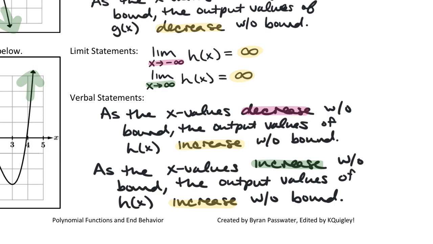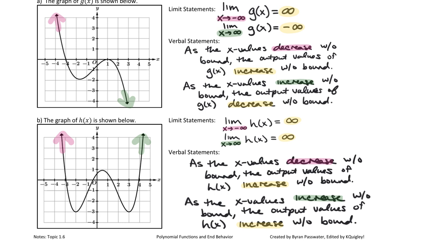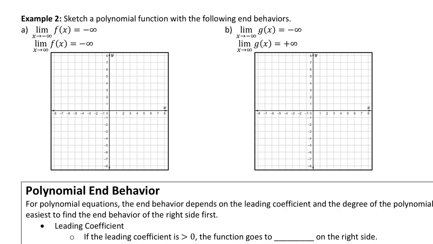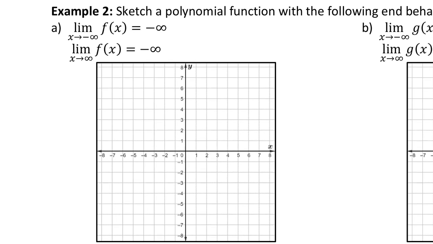Great, awesome. Looking at a graph and talking about its end behavior is so easy because we just look at the arrows. But what if we start to take away the graphs and start to read end behaviors themselves to draw graphs? Or better yet, have no graph whatsoever? I'm so glad you asked. Let's go to the back of these notes and practice reading our end behaviors to sketch a function.